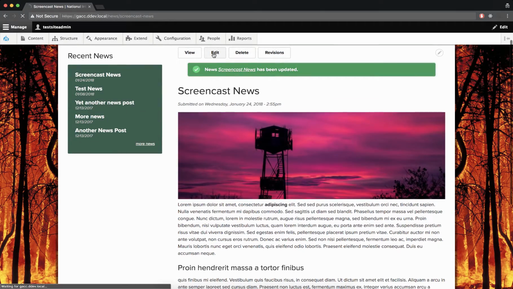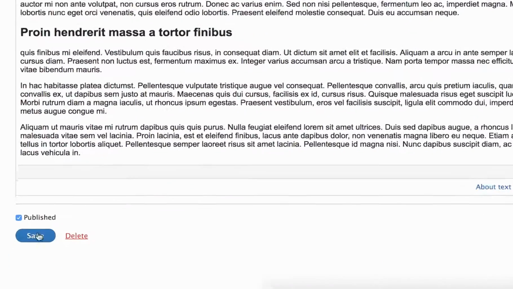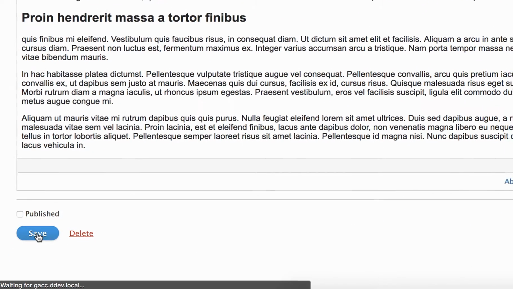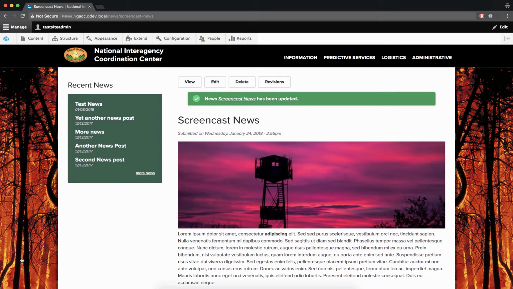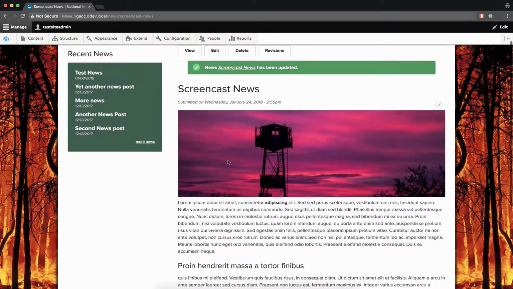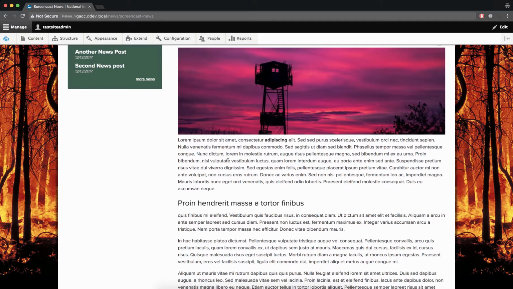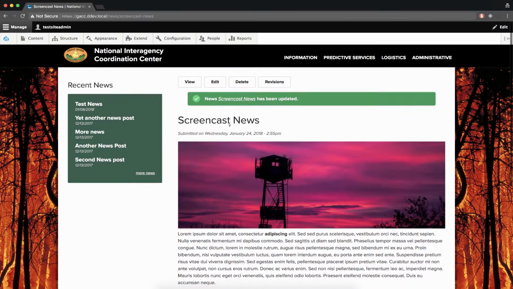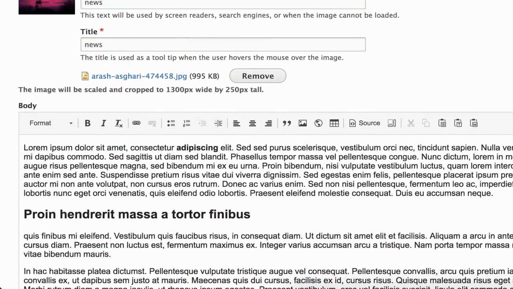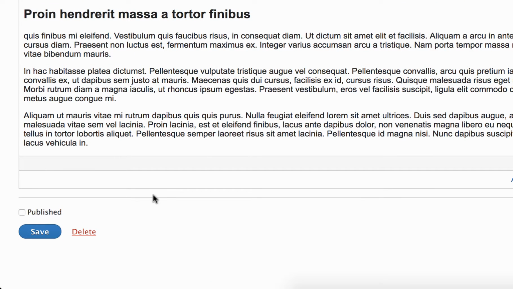If we wanted to, we can click edit and unpublish this, and then only you as a logged in user with special roles can now view this, but anonymous people that don't have an account to your site can't. It's a nice way to have your content in a limbo state that you can make edits to without having everyone be able to view it. But if you aren't logged in, you won't be able to see it. And I can always go back, click edit, and I can make it publish.